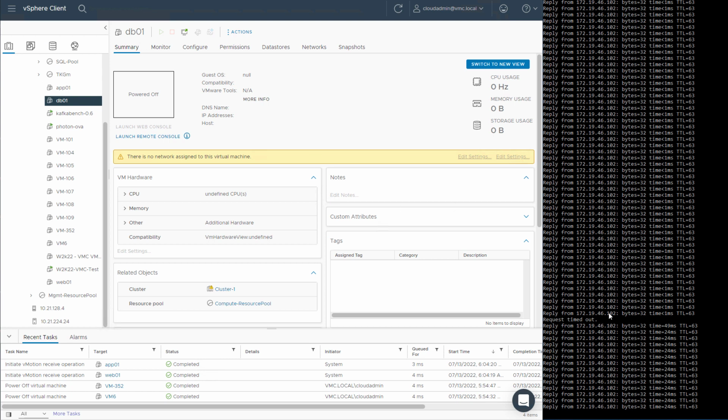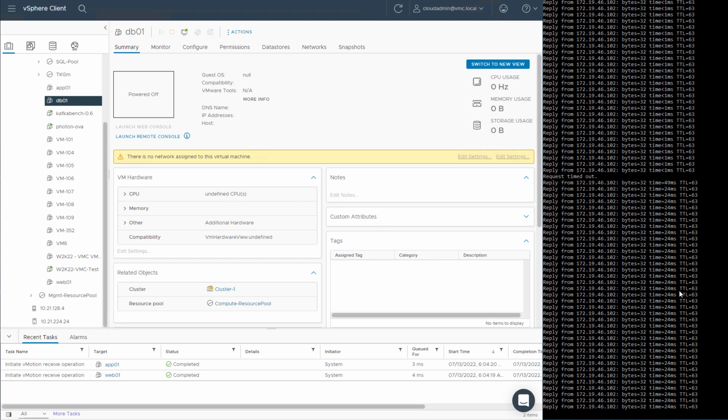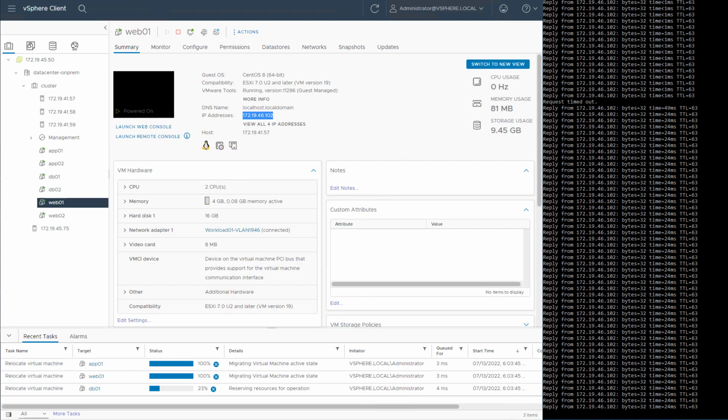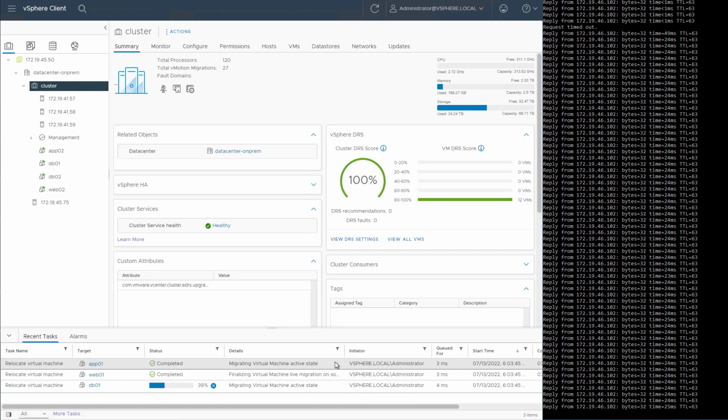And because I'm pinging from the on-prem environment, you'll see that the latency for this specific IP address just went up because we're now talking into a VMware Cloud on AWS instance that is located in another region than where the on-prem environment is. So we see that the receive operations are completed, but we don't see a powered on sign just yet. And that is because when we explore the on-prem environment, we still see that the active state is still being live migrated. So that's something to be aware of. Just give it a couple of minutes, depending on bandwidth, depending on workload stress, to finish off this live migration.